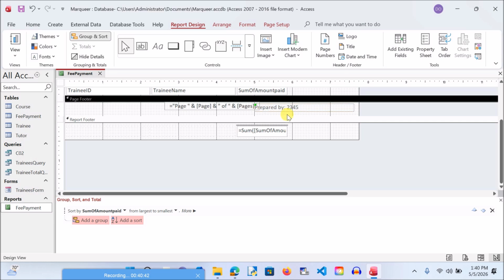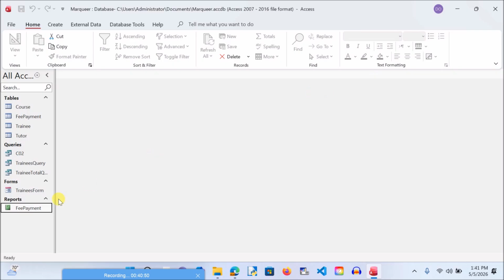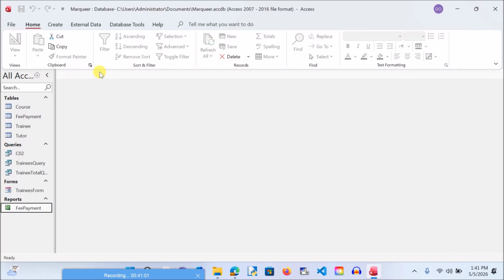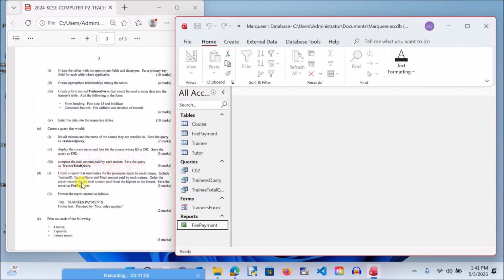Good. That one is okay. Then Control S. Then if you open this, you'll be able to see it's looking smart, prepared by this. So everything that you are required in that question, you have answered correctly, because that's what the question required. It required that you make all that, and then you order from the largest to the smallest like you've done.